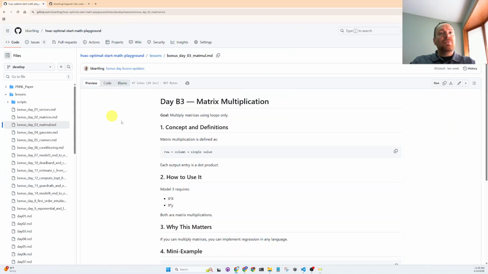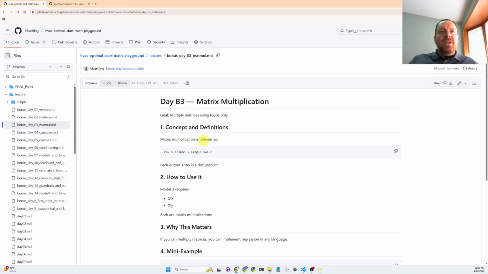So if we get into our lesson plan for today, see if we can knock it out here. So here we go. Matrix multiplication. I'm sure people with a computer science degree would have a whole college semester just geared towards this, but we're just getting a crash course. So let's get into it.